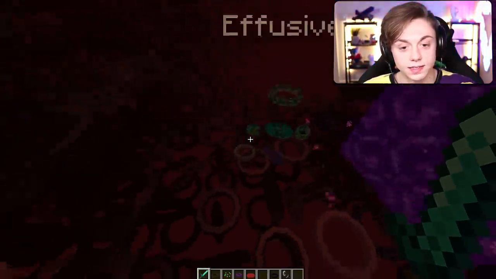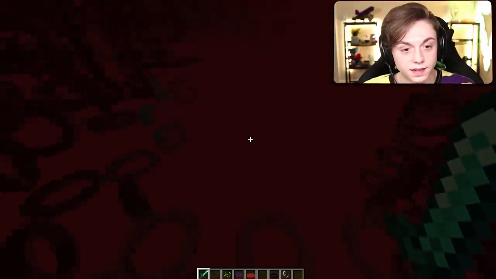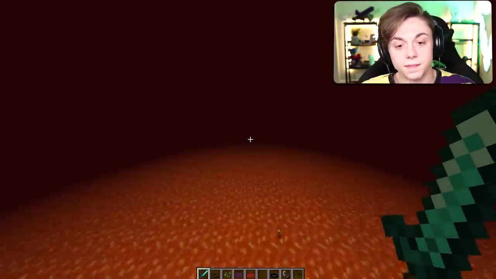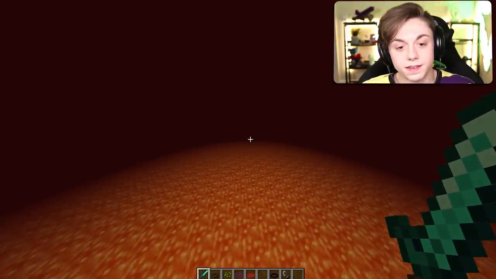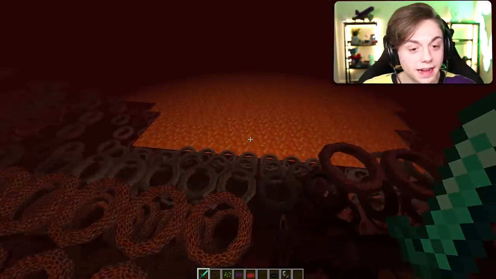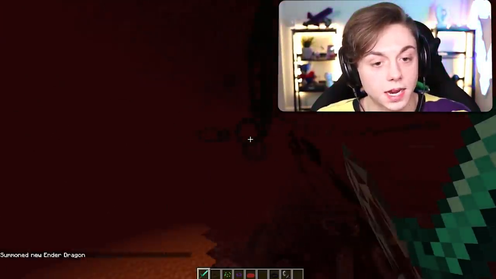Why are they sideways? Not only are they sideways, but they stop. Look, it's like it just stopped spawning stuff. Oh! There's lava down here. The nether is completely broken with the donuts. Ooh, we got magma. Very cool. Oh, no, I spawned the Ender Dragon by mistake.